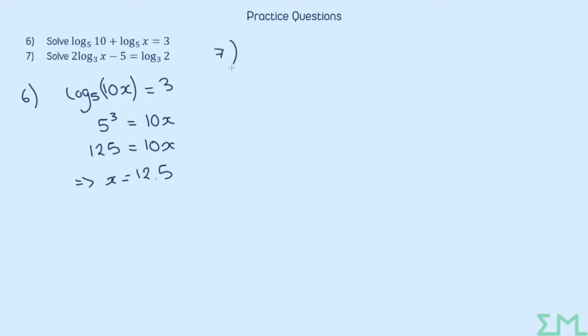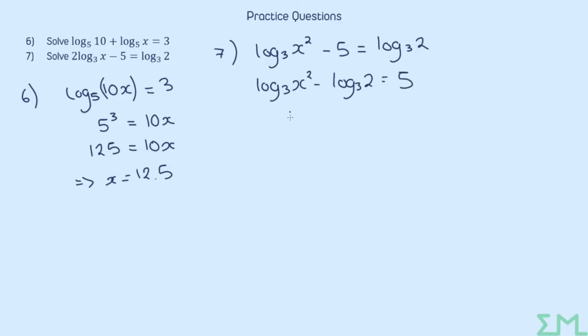Okay, question 7. So we've got 2 outside the log. Straight away that can go in, because remember our aim is to get as close to a single log term as possible without anything in front, equals number, so that we can turn it into exponential form. Log base 3 of 2. We're going to want to bring our log terms together on one side of the equation. So I'm going to bring the log base 3 of 2 over, and I'm going to move the 5 to the other side. This is a subtraction, so we can do our division.